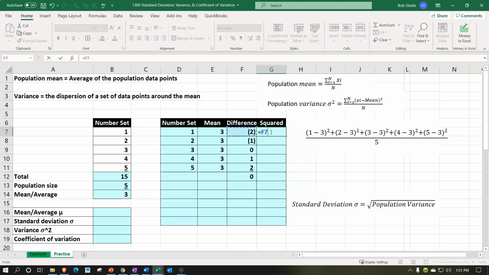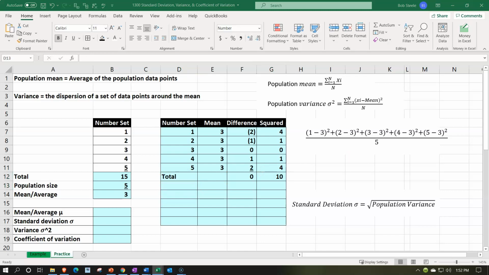So this will be the negative 2, shift 6 for the caret, and then 2, right? Then I'm going to say this is the negative 1 cell, shift 6, and then 2. Now we've got a positive number, and it's 4, and then this is going to be positive 1. This one, shift 6 and 2, is 0. This is going to be 1, shift 6 and 2. We have the 1, and this is going to be 2, shift 6 caret and 2, and there we have the 4. So now we have a positive set of numbers. If I sum these up, there we have it. This is going to be our total.